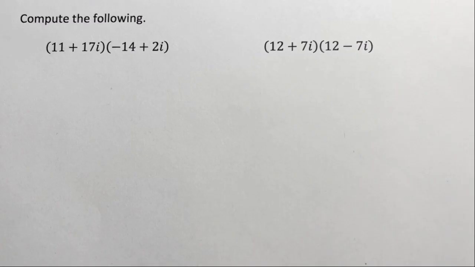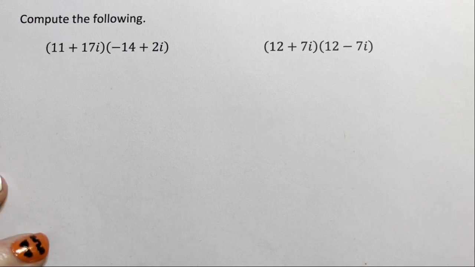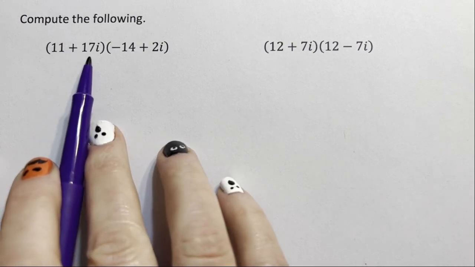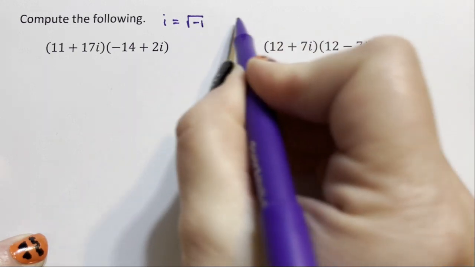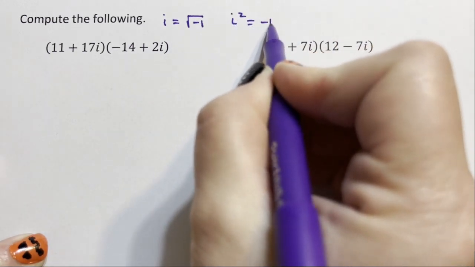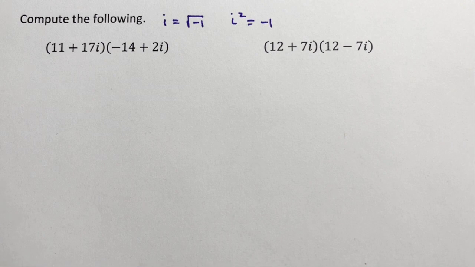Today I'm doing a series of videos on complex numbers. In this video, it just says compute the following. It is complex numbers. A complex number is a number that is made of a real part and an imaginary part. An imaginary part is a number that has i multiplied to it. i is, of course, the square root of -1, and i squared is -1. It's good to just remember those two things. If you have those written down, it is much simpler moving forward in problems.